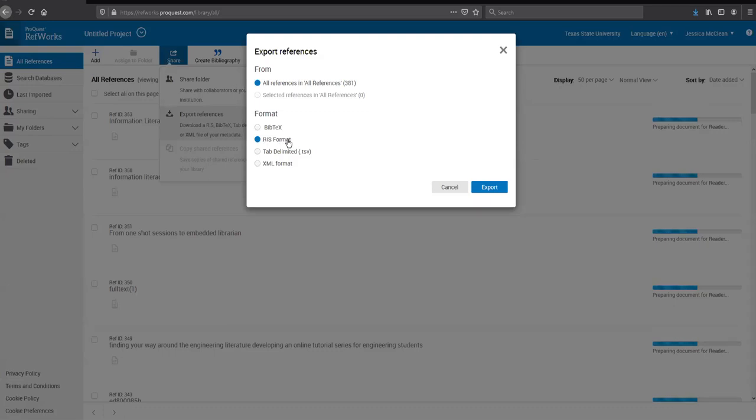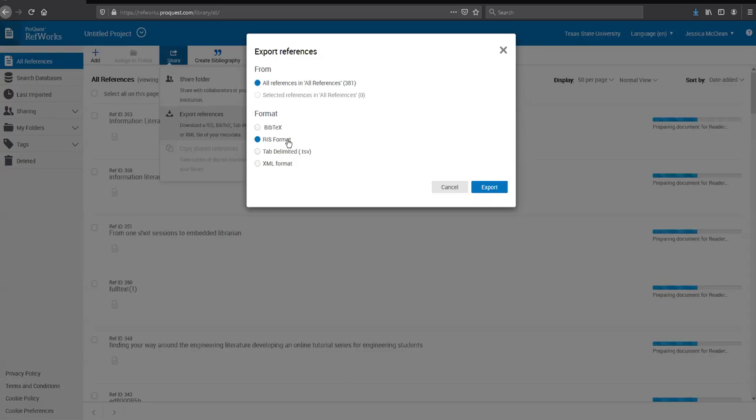I'll pause really quickly here to say two things. First of all, when you export from RefWorks, it will not bring with it any PDFs that are attached to your record. So that's something described in the link in the description, how to reattach the PDFs to your records. The second thing it won't bring with it is any folders you've created to organize your library. Again, the link in the description will describe how you can recreate your folders in your EndNote library.